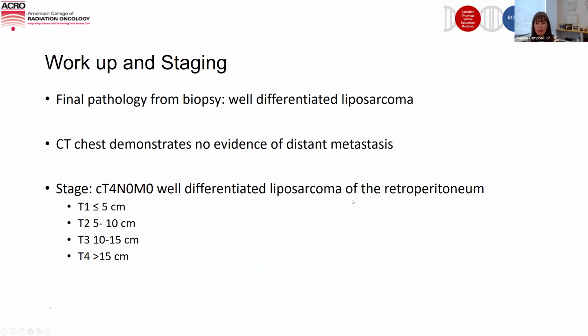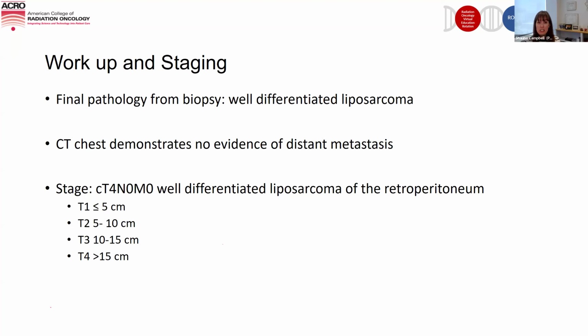Okay, so for final pathology from biopsy, we have a 72-year-old gentleman with a well-differentiated liposarcoma. You want a complete staging for this, okay? So this is well differentiated, and as Dr. Blitzer had mentioned earlier, you always want to question is there always a potential sampling error? So this is well differentiated, but looking at that tumor, I'm thinking in my head with that much solid component, is there a dedifferentiated component of it?